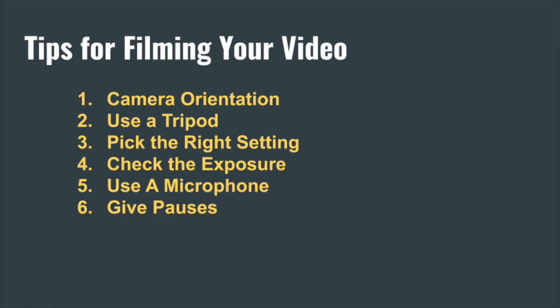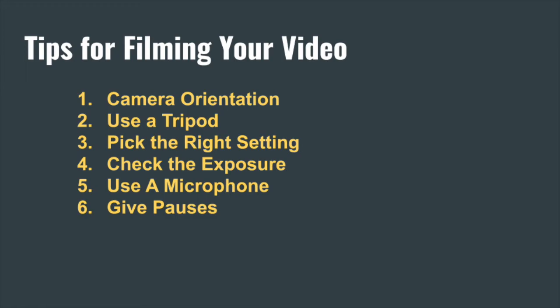The other tips I have for you today, for filming with a smartphone especially, are pretty similar to, I think, a lot of general photography tips. But going back up to number one, orientation. You really want to be aware of which way you're holding your phone when you're shooting.